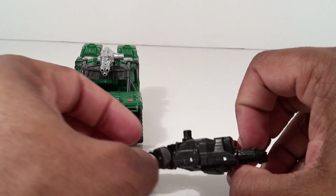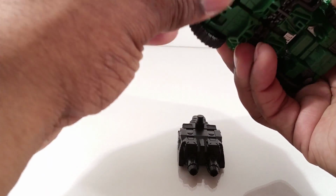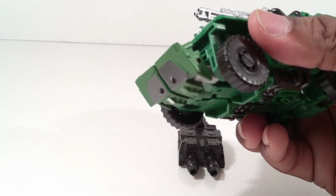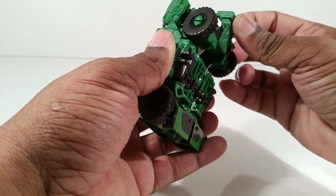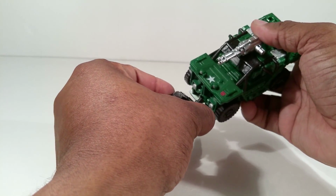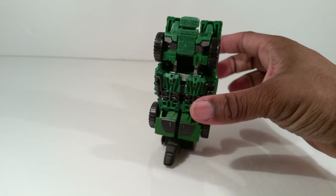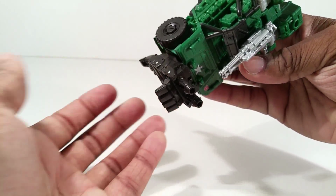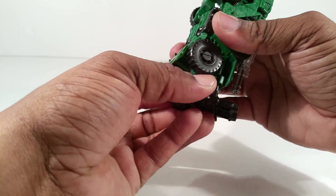If you want them to be a foot, take this little dilly, pull this out, set that flat. The little fingers are going to keep coming out. Yours might not do that because I got unlucky. Let me zoom back out, silly. Pull this down like this. And pull this combiner piece up like that. Peg that in. And bam, you have a foot. Or a lower leg with a knee and a foot. And luckily this stays in there. But don't take a sudden step or your fingers are going to come out.